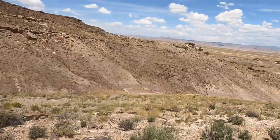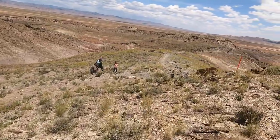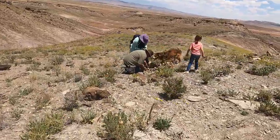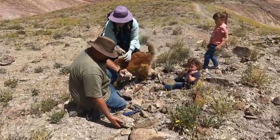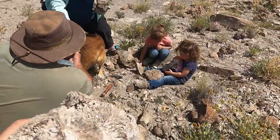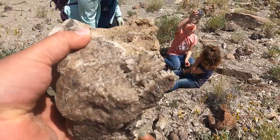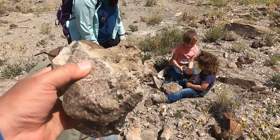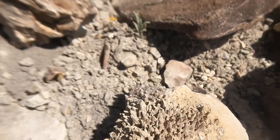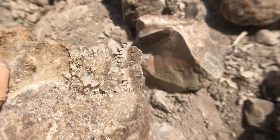Here's the bag full of little ones. Here's this big septarian all washed off — look at all those barites in the middle. If I could just get some nice clear completely terminated ones still sticking to the rock, that would be something. So I'm done with that spot — I'm going to head over and see what they're digging up. Oh, look at them calcites — that's going to be amazing once you clean that off. Look at all those dogtooths in there. Now that's a piece. They are covered in dogtooth calcite crystals. These will look amazing once they're washed off — just dogtooth calcites everywhere. So nice.